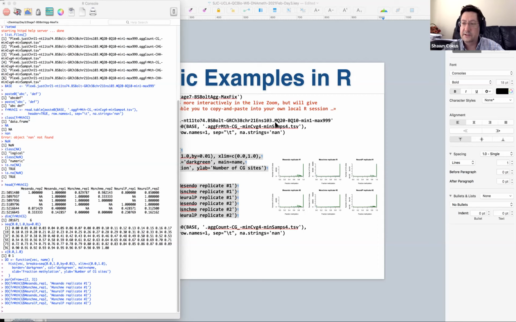Or just tell me what stage you're at, like downloading in R but haven't got there yet, still generating on Hoffman, or what stages are you guys at? Okay, Amanda says she's got the plots.